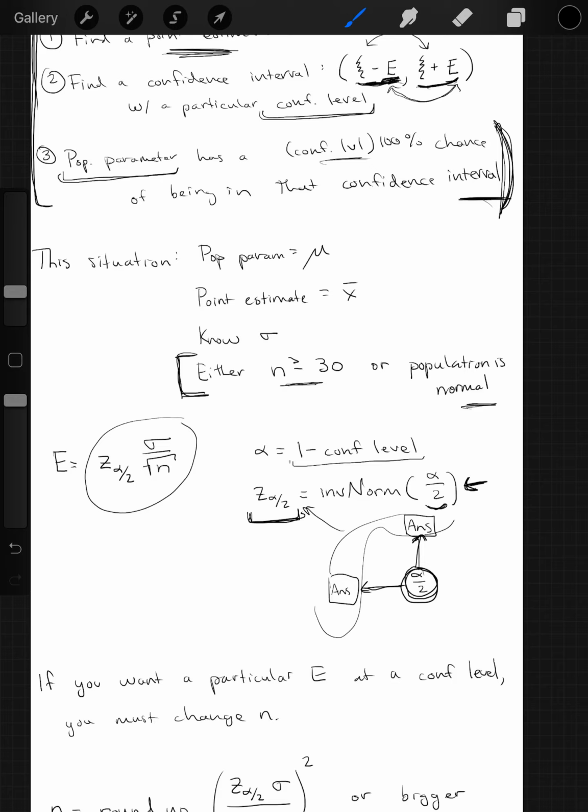And that table just uses alpha itself, right? We still call it alpha over 2 because that's how you find it in these 2 situations. But the 8.1.1 table specifically looks at either the confidence level or alpha itself, right?